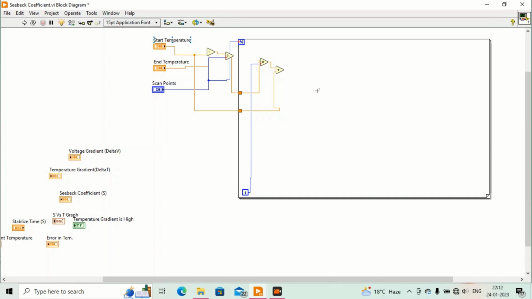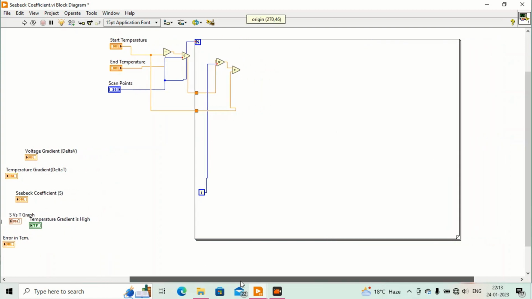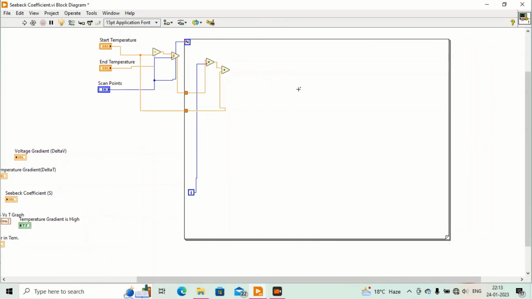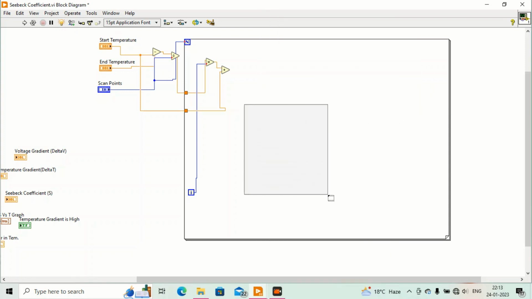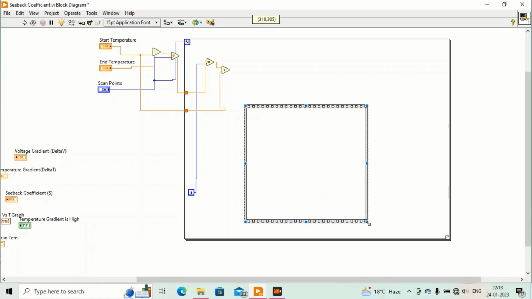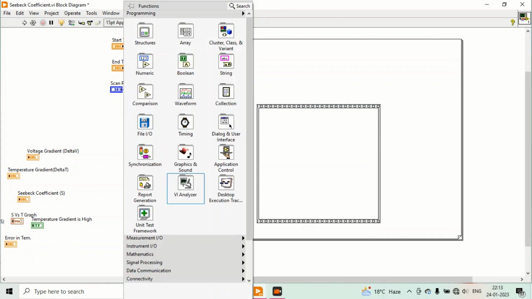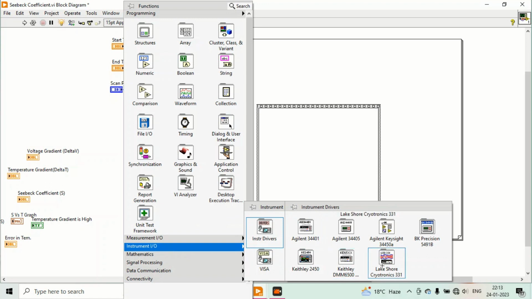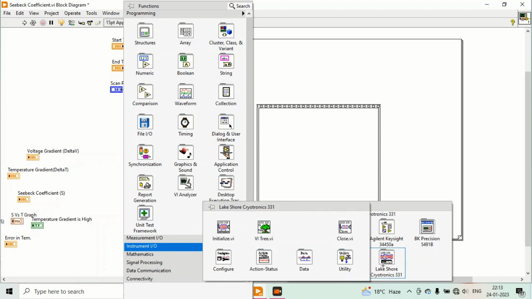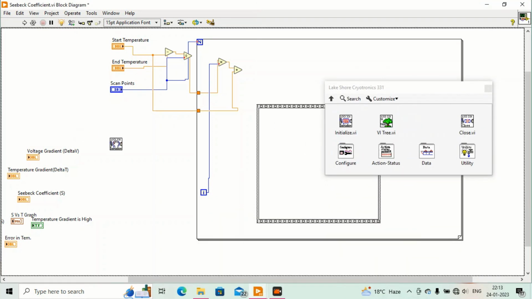Okay, now what I want, now I will create a case structure here. I will use LabVIEW 331 model temperature controller. So I have to initialize it first.